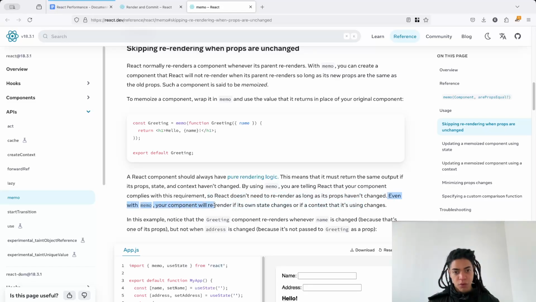Even with memo, your component will re-render if its own state changes, or if a context that it is using changes. Interesting.